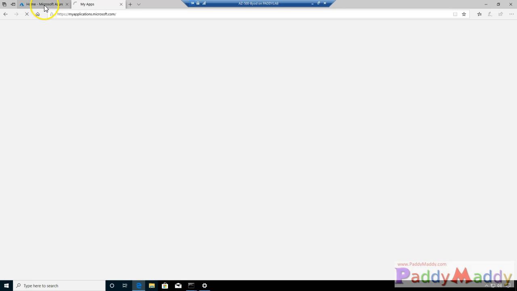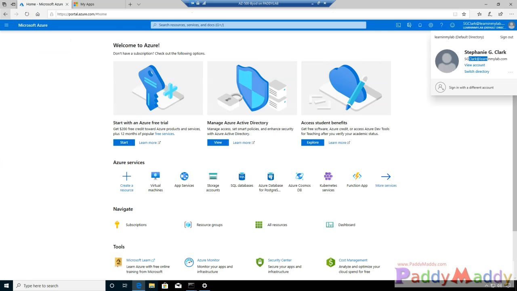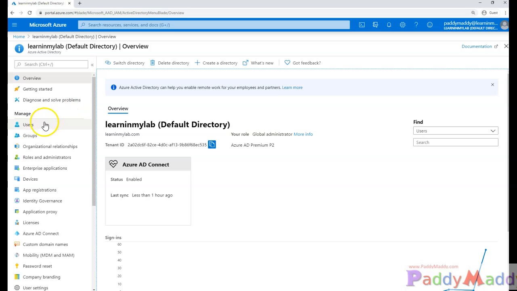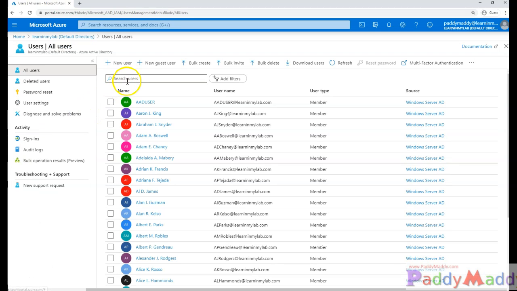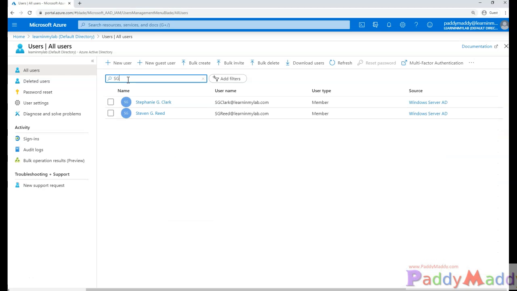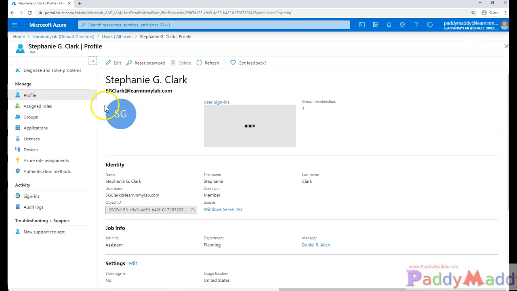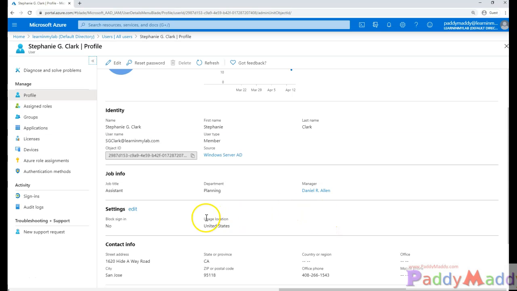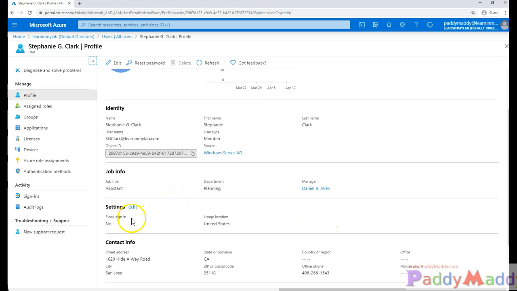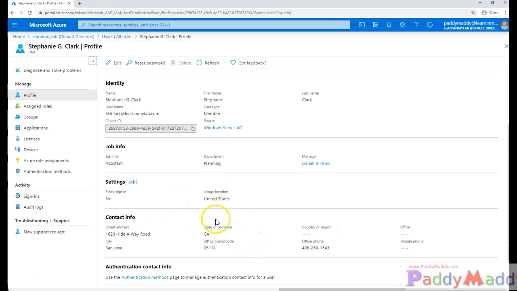And also I can check my applications, that's myapplications.microsoft.com, that can also open, so that's also opening, so looks good. So I wanted to show you the user account specific license also. In my case I have the P2 license, so I selected the SG Clark account, and you see here I did configure two things.